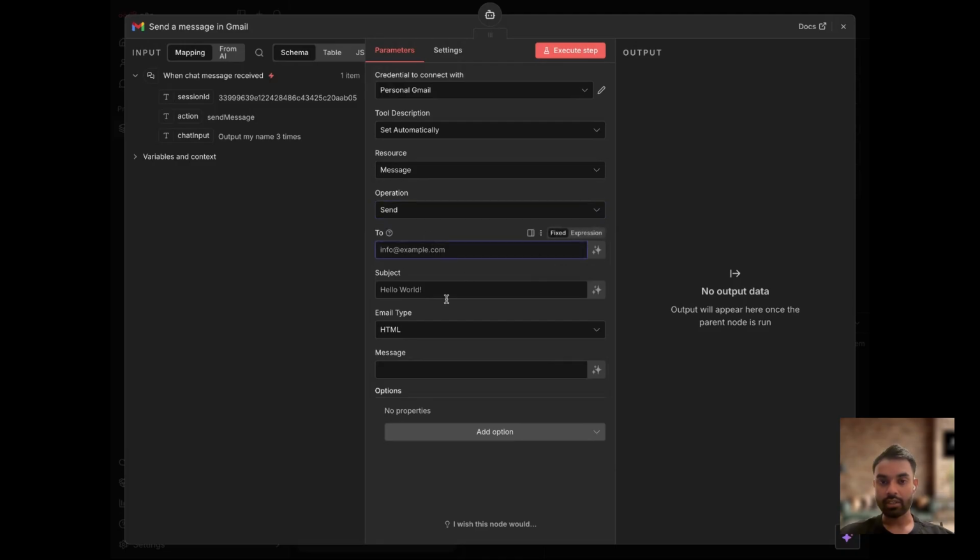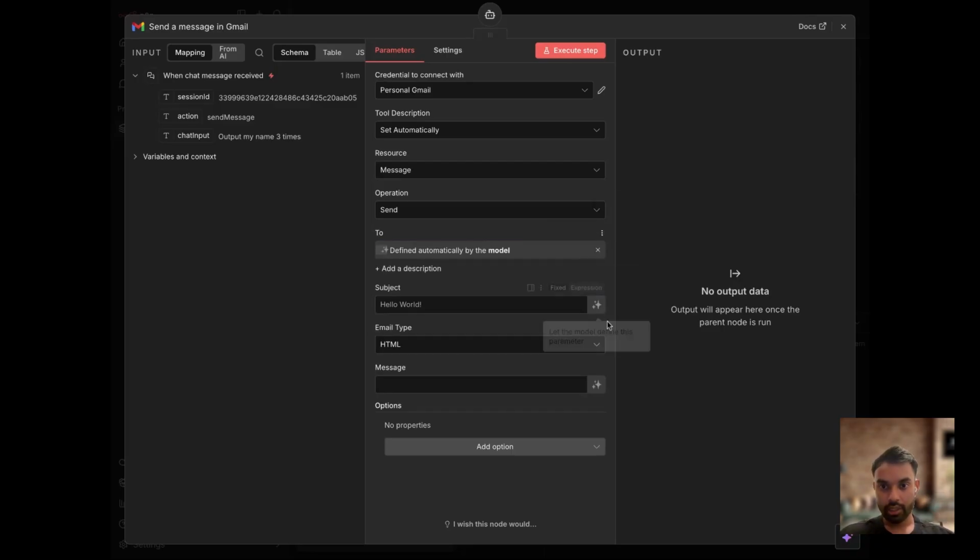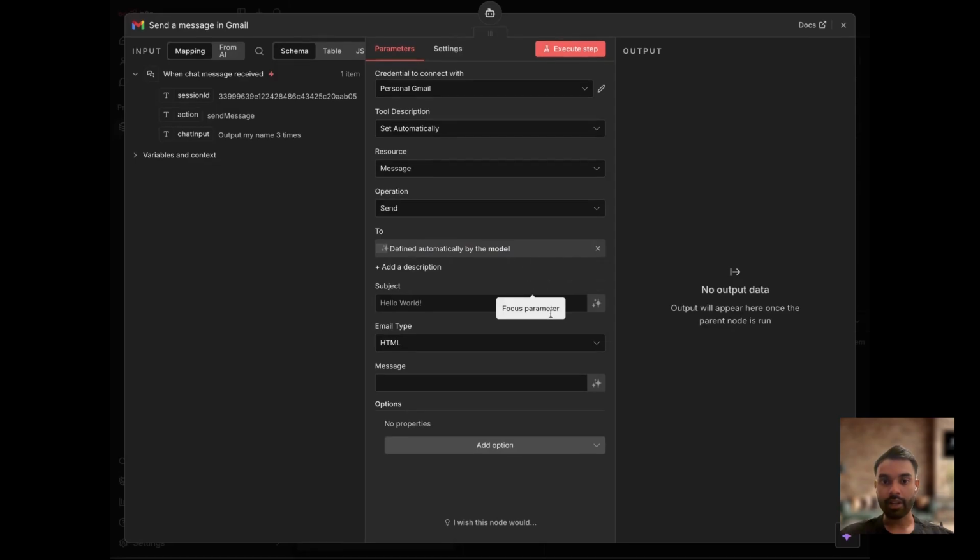And here we can decide where we want to send the email to. So I can either hard code this into maybe my personal email inbox, or if there's a certain email that you want to keep hitting for whatever purpose, you can keep it at that. However, we also have this option right here, which is the AI option. So you can let the model define this parameter. I think this is really powerful because in the chat message, you can address who you want to share that email to. So I'll show you how that works. So I'm going to use this option right here. And yeah, that will be defined by the model.